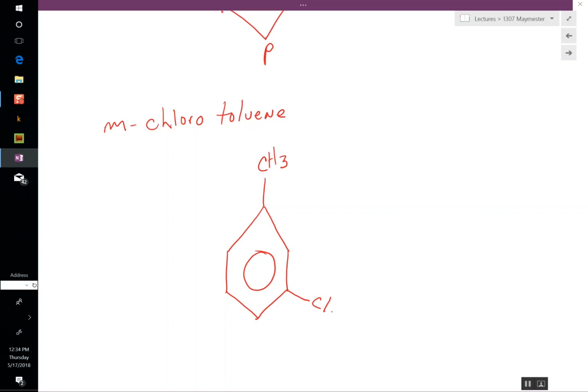And that's what you might see. You might be reading the paper and they say, this is a carcinogen, meta-chlorotoluene. Orthochlorotoluene isn't. Parachlorotoluene isn't. But metachloro is very toxic. That's what they're talking about. I just made that up, so don't quote me on that. I'm just saying, if you were reading down through a list of carcinogens and came across an O or an M or a P in front of something, you say, oh, that's going off the aromatic.